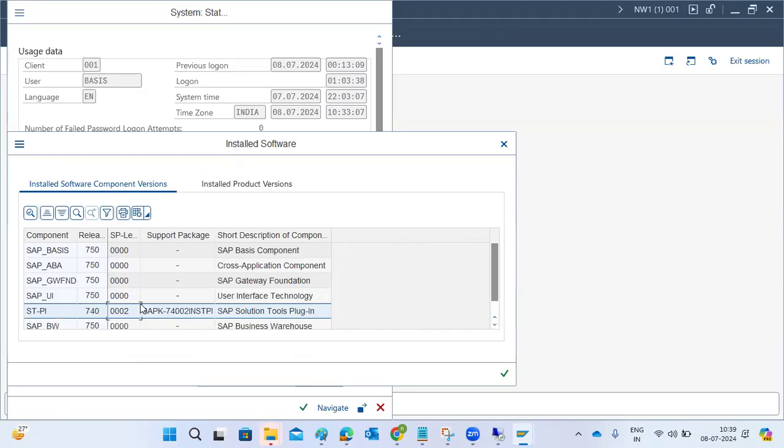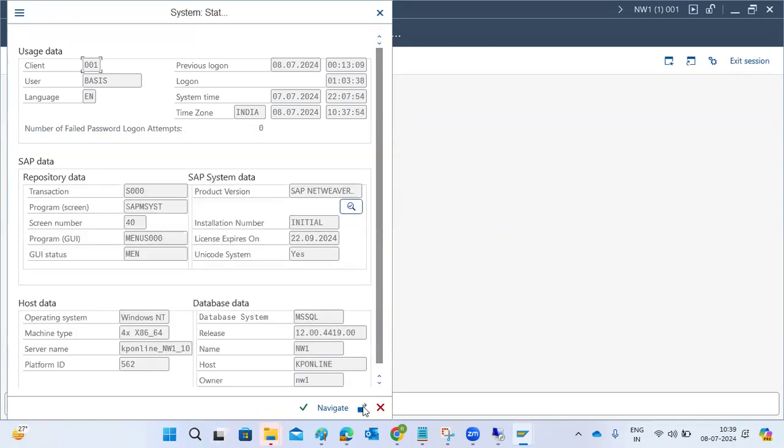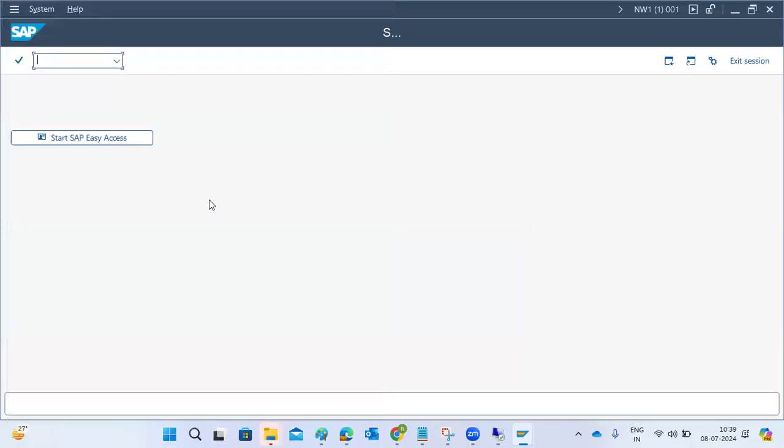Sir, import 1, import 2 also have been updated, right? Yeah, it's done in the backend, all done. Why do we have to execute in the dialog mode also? Because sometimes some components take a very long time, more than 1 or 2 hours. If you run it in the dialog mode, other users may face performance issues and slowness. That is not the recommended approach from SAP. You have to run in the background mode only. In background mode, you will not face any performance issues, and you can also work on other activities while this is running in the backend.